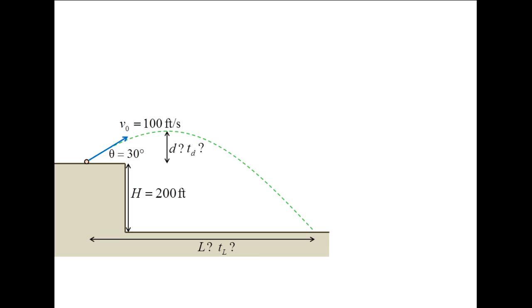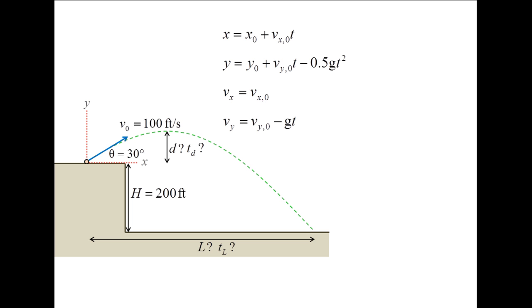First, write out the equations that govern the position and velocity of the ball as a function of time. The initial position of the ball, x0 and y0, depend on the location of the origin. If the origin is placed at the starting position of the ball, x0 and y0 become 0.